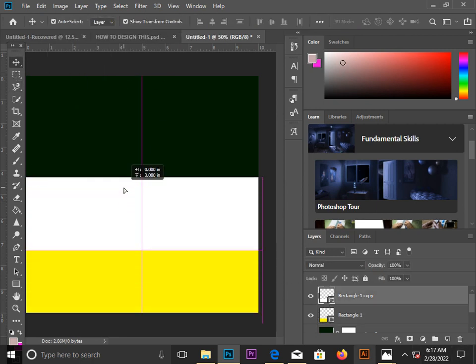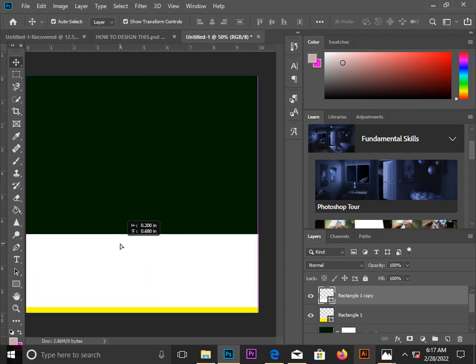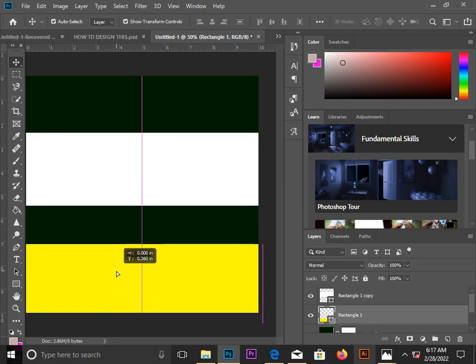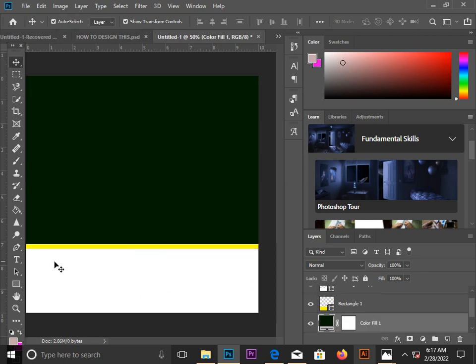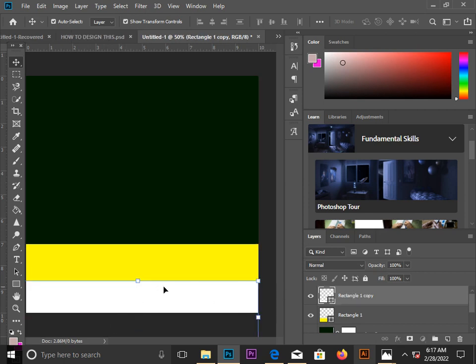So remember, I duplicated. I have two shapes because I pressed Ctrl J to duplicate. So with these two shapes, you can either, because you want to use this one as an eye opener, I'll just take that upside and then I'll drop this one to that point. So can you be able to know what I've done really? I have two shapes, one behind, a white and yellow. So the yellow one is just behind. I carried the white to the top so that it can be at the top, and I want this layer to be very small, so that's why I'm hiding the yellow color.